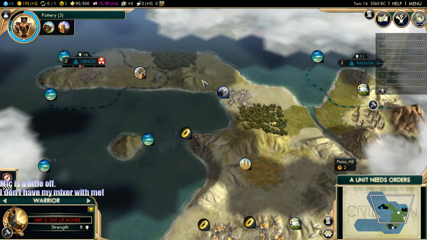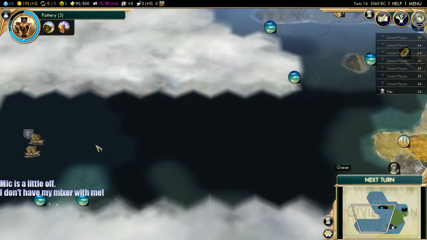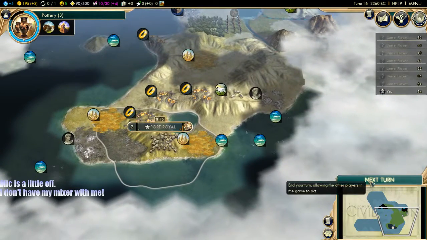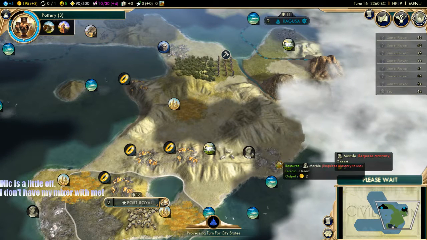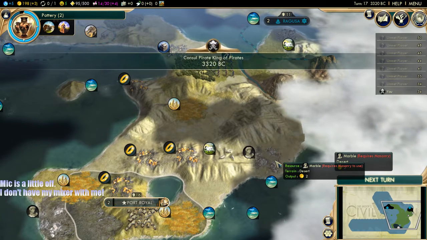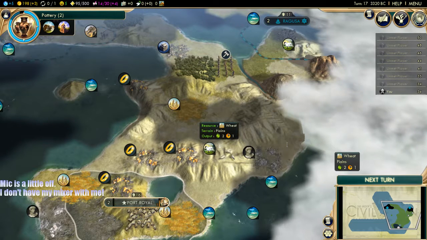Let's go check out their thing over there. Where is our scout gone? Oh my lord. Alright, have fun over there. Next turn. The higher difficulty you go, it definitely is the longer it takes for a city-state to spawn a worker. So, just go ahead and check back here.